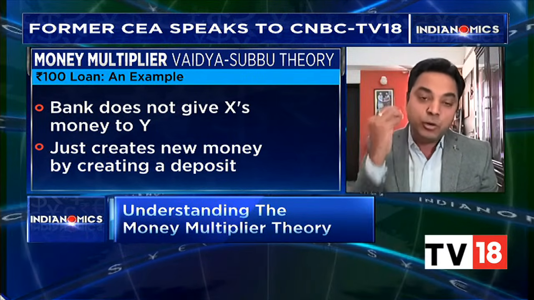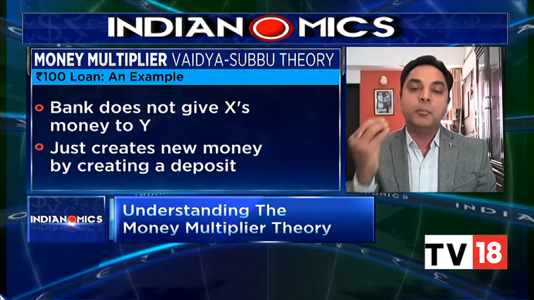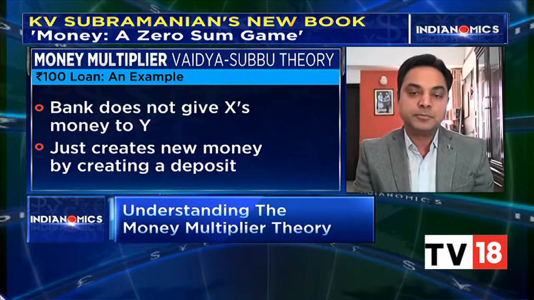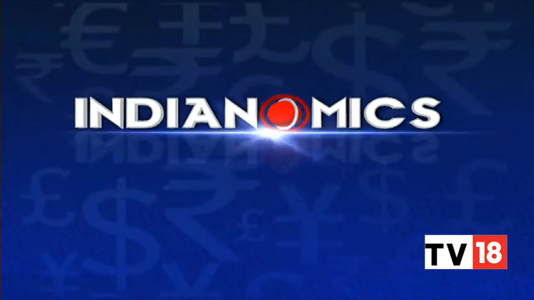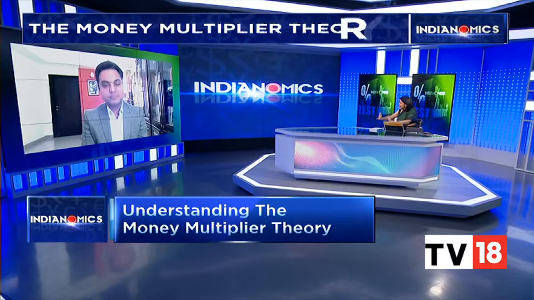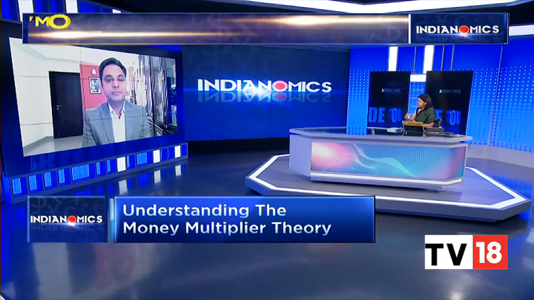And actually, including this year's Nobel Prize, the monetary theory gets this part wrong by treating banks as passing the parcel. They're actually creating money. Okay, that's very important. It's not Lata's money that goes to Subramanian. When Subramanian takes a loan, the bank creates a fresh deposit. So, exactly. The loan creates its own deposit.